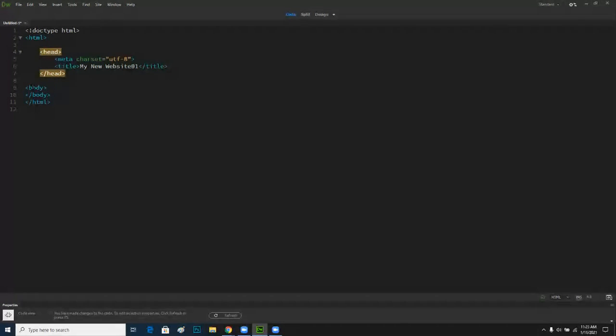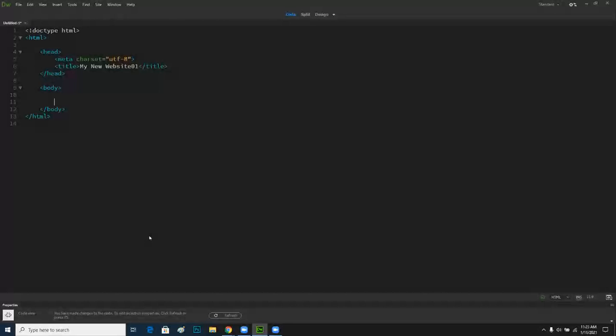All right. And here's the guts of the web page, the body. Okay. The majority of all the content in that web page that you want shown will appear in the body. Okay. Now, once we're in the body, we can start to add on. But before we do that, what I want to do is create a site.